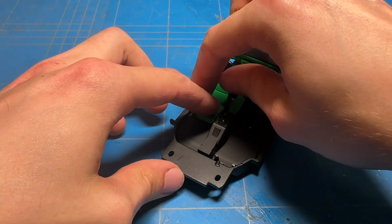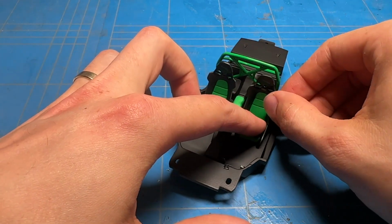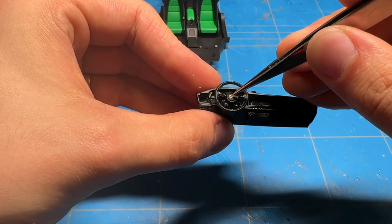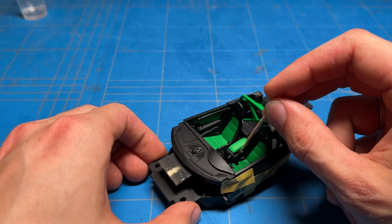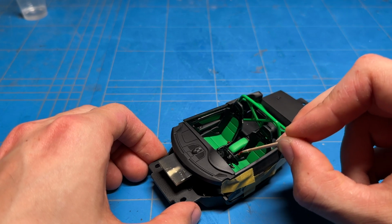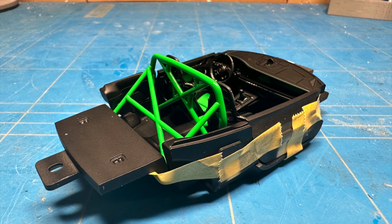In the meantime, I've started assembling the interior bits, and with this seat in place, that's pretty much it for the assembly on this part. Now, the rest of the interior bits, like the dashboard, the door panels, and some other interior panels, need to be glued into the actual body when finishing off the final assembly. I just stuck them on with some tape to give you an interior overview with the tub completely finished, but these side panels are not glued on. As you can see, they are just in place with some tape.